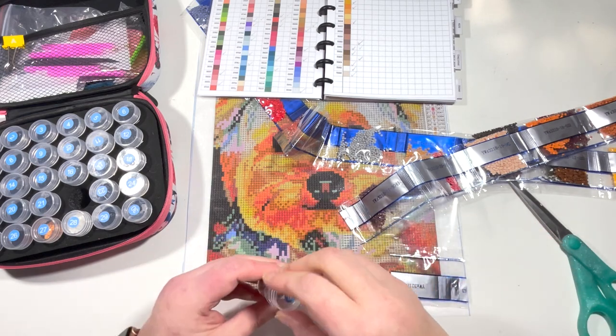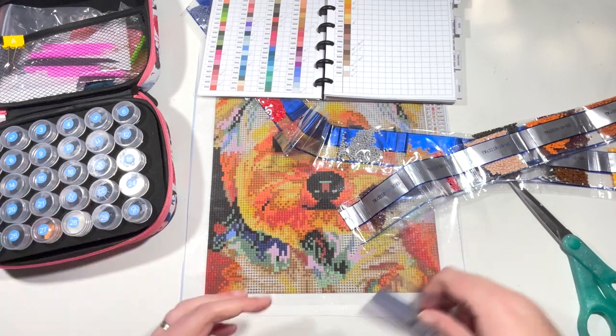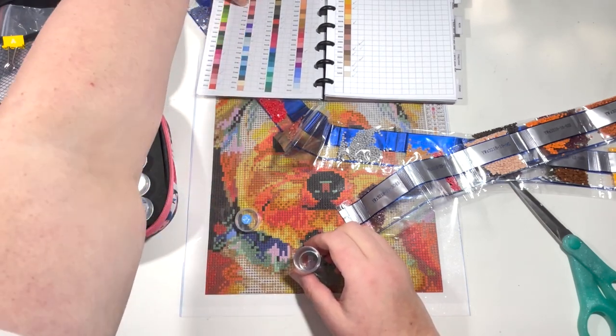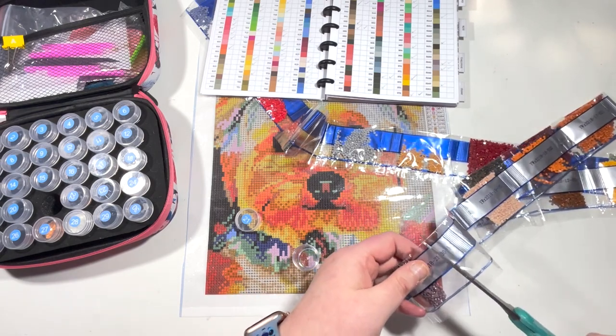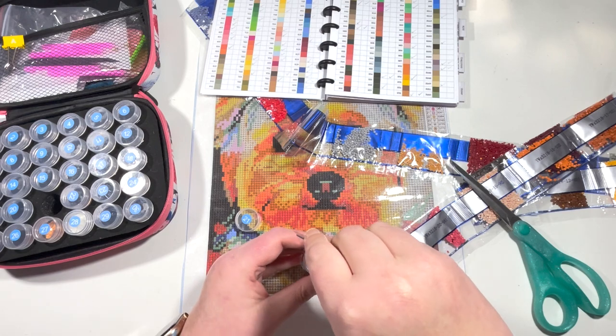So I will add these to whatever's left over to my stash. And again, there's no static so far. 213041. Let's turn the page. 3041. Saying I have some of these. I recognise the colour. Okay, let's get those in there.